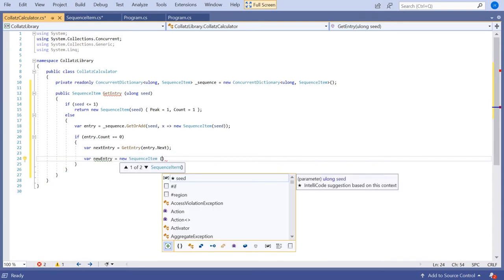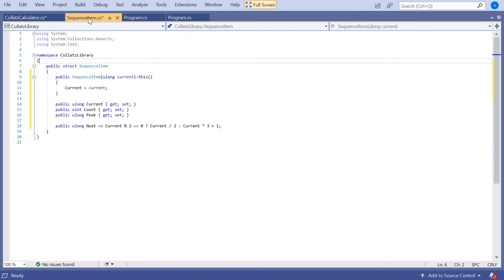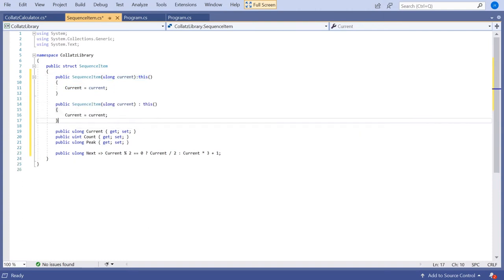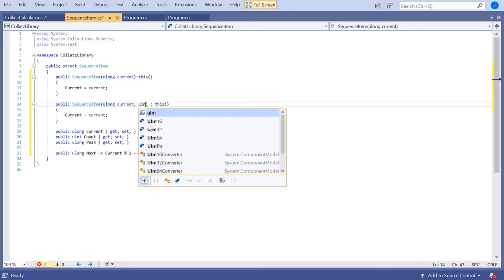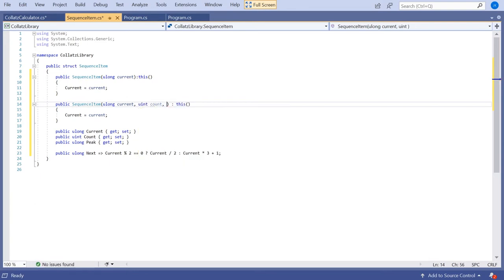And then what I'm actually going to do is add an additional constructor to the sequence item that takes all 3 values. So if I just take that and then also on there have uint count and ulong peak, and then just set those up.